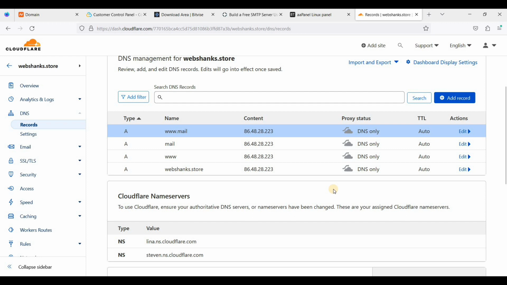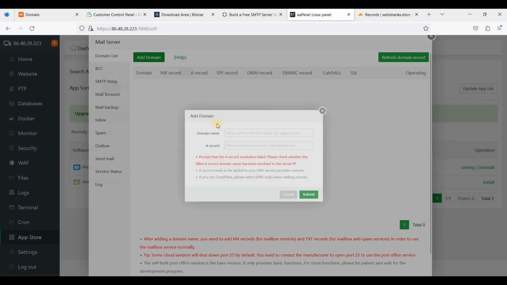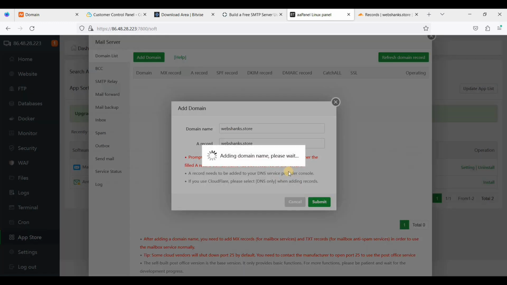We will now wait again for just a few hours to propagate the DNS, the A records rather. Okay, let's add our domain in aaPanel. The webchunks.store. Our A record will be also webchunks.store. And just click submit.